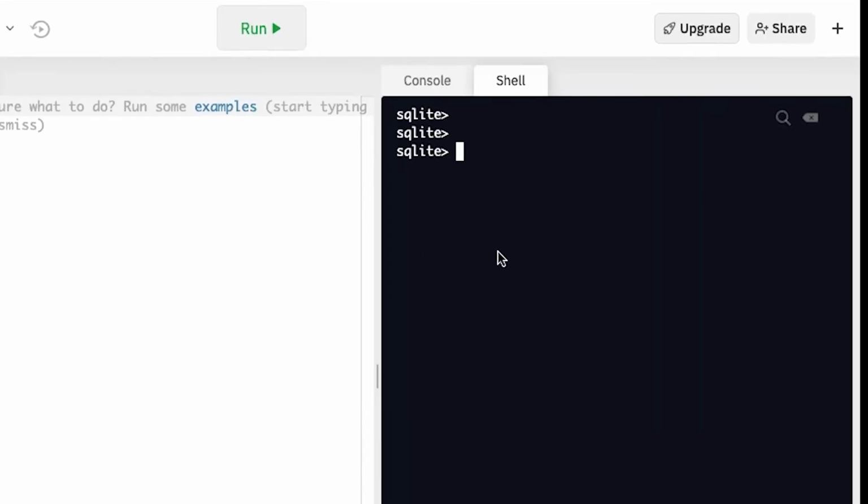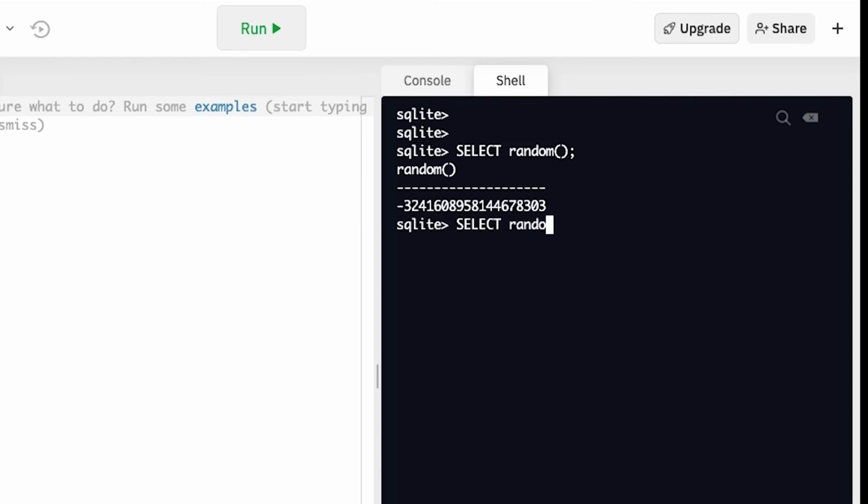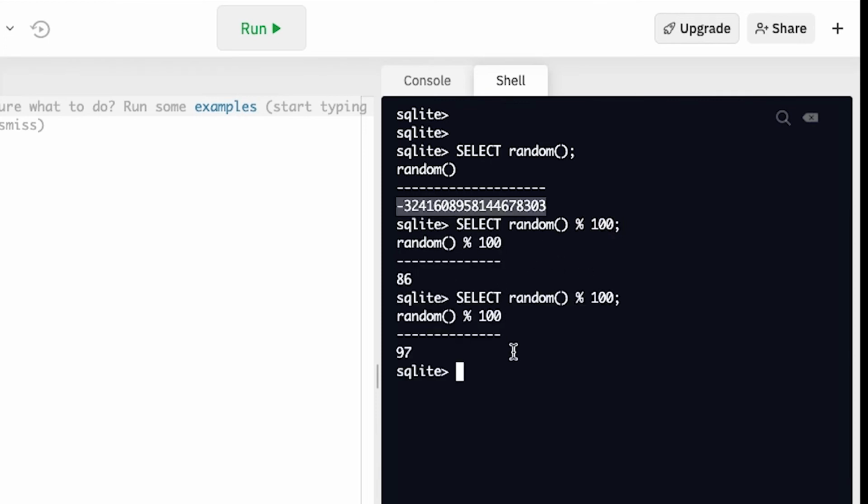Okay, so the next thing we're going to look at is SQL's operators. SQL has a lot of functionality it can do for you in your searches. It goes along with your searches. Let's get straight into it. Let's go with random, and this is just going to give us a random number, and here it gave us a negative, very big number. Let's say we only wanted it under 100. We will say select random() % 100, semicolon, enter, and there it gave us 86, 97. Now let's say you do not want a negative, which you do not, because it will give you an error when you search in your database.